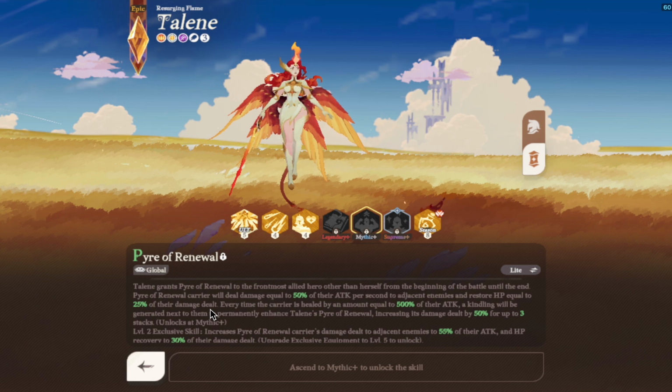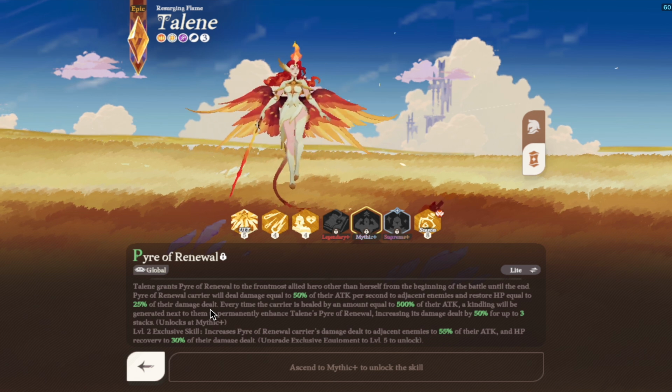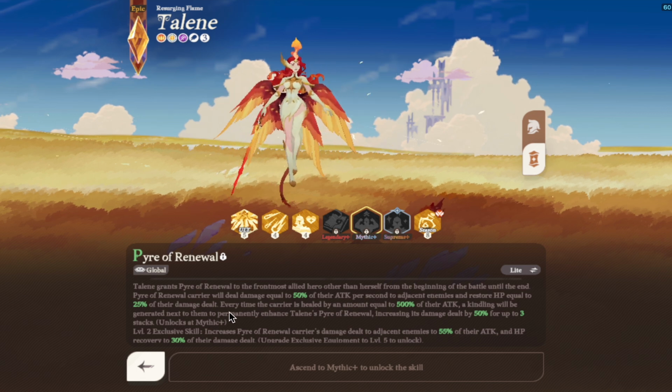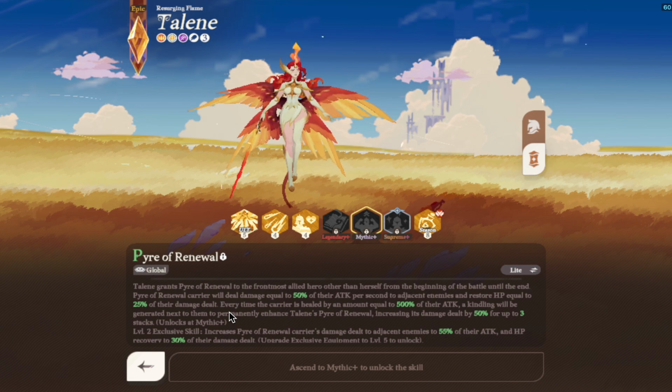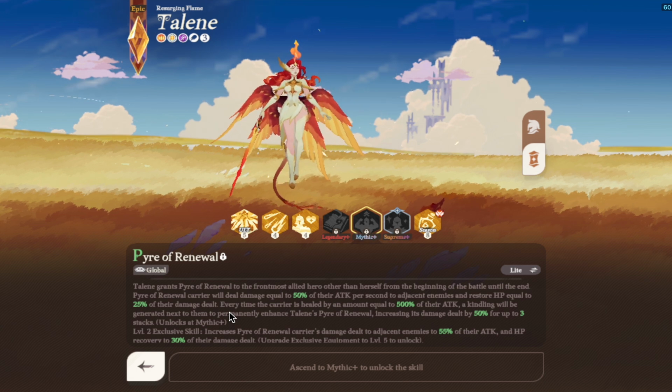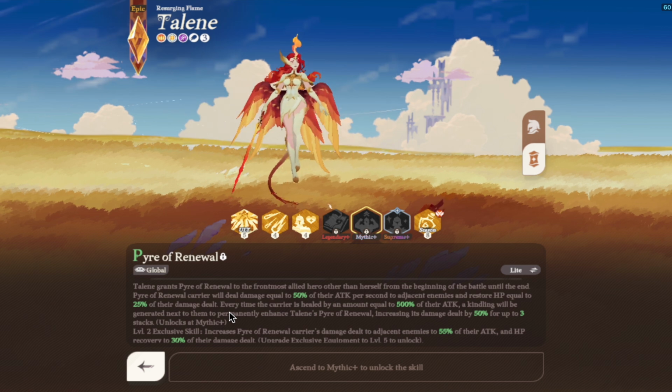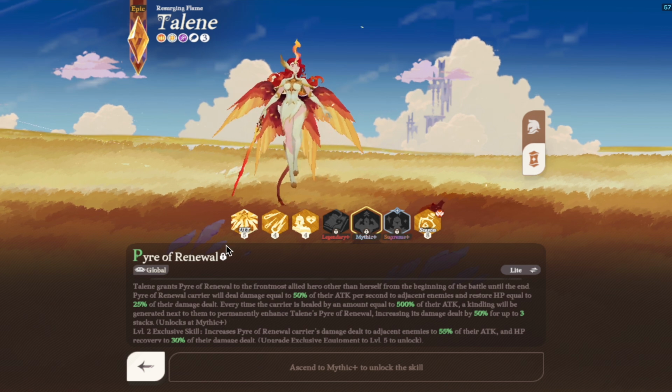She will give another hero on your lineup some life steal, and plus they will deal extra damage to the enemies in front of them, which is absolutely fantastic, especially if you're playing somebody like Thorin with her and she's linked to him and she gives him that. It means extra damage. Whenever he's taking more damage, he will stack up more and more and more and deals insane amount of damage.